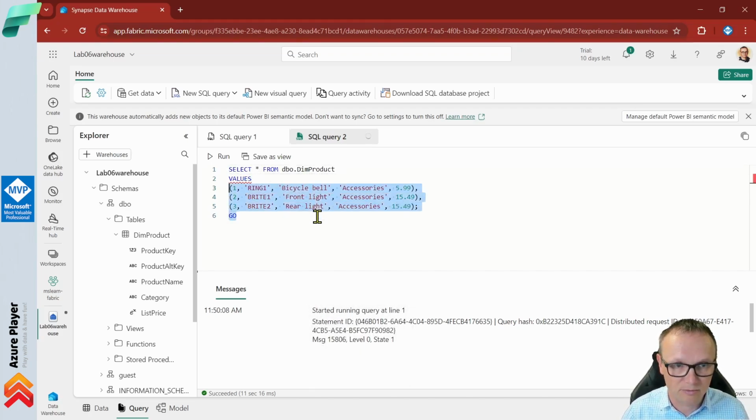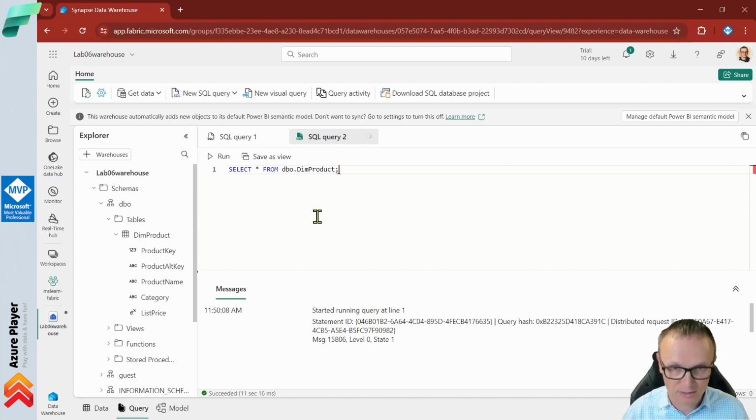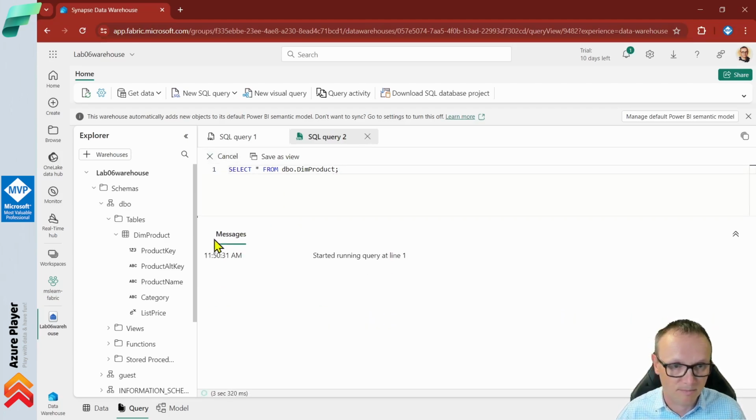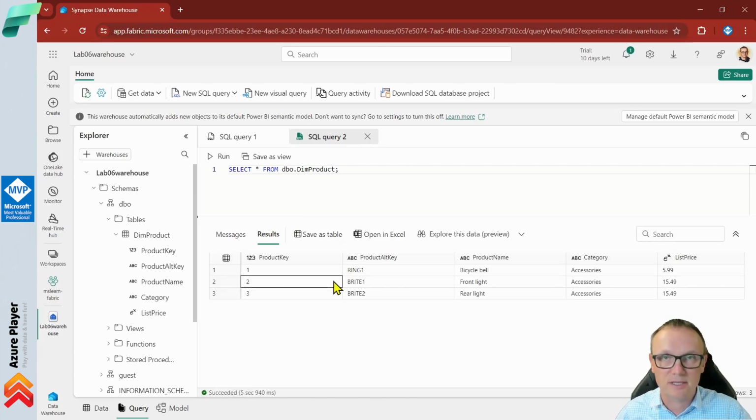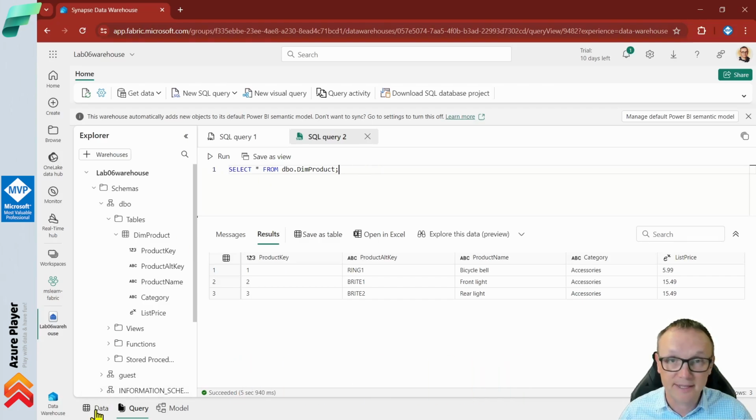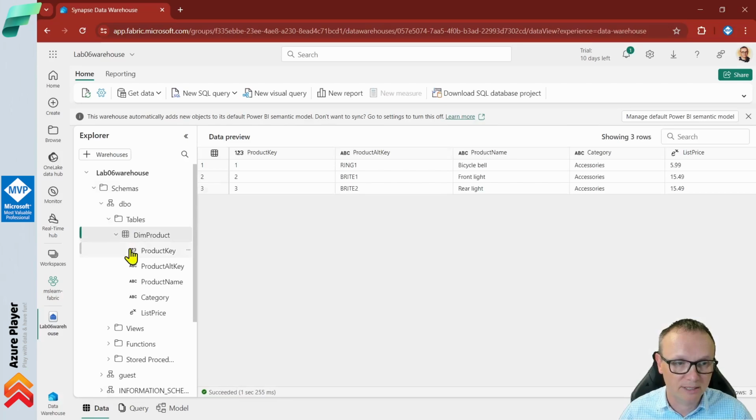I can remove this part, and let's check if we have records. As you can see, we have 3 records in our dim product table. We can also preview the data without writing a select statement. We can click here on the bottom, the data tab, and once we click it, we can select the table which we would like to preview.